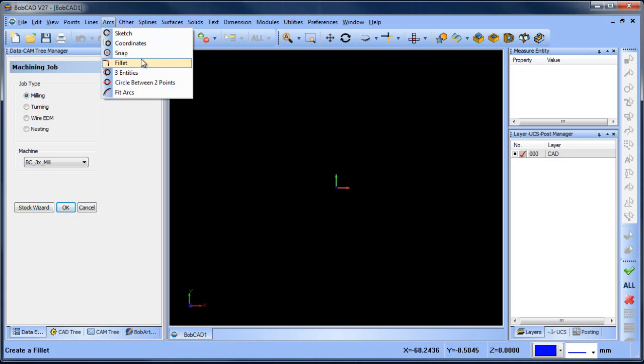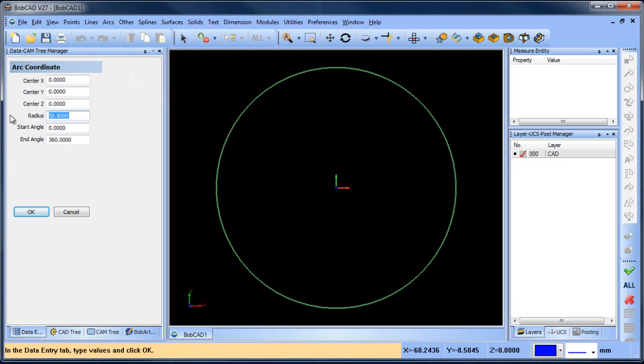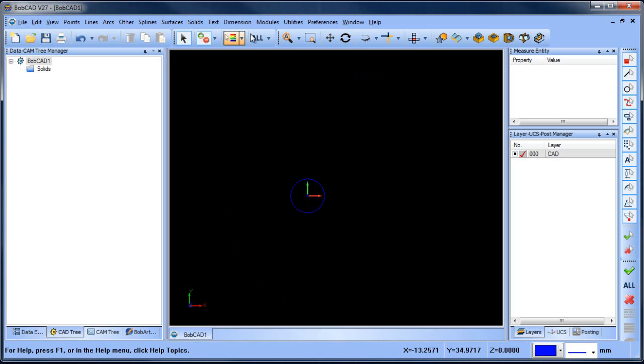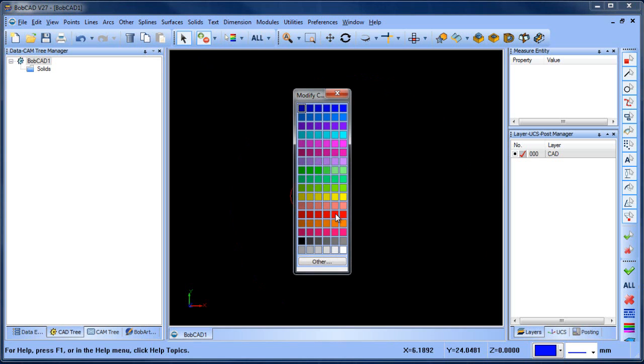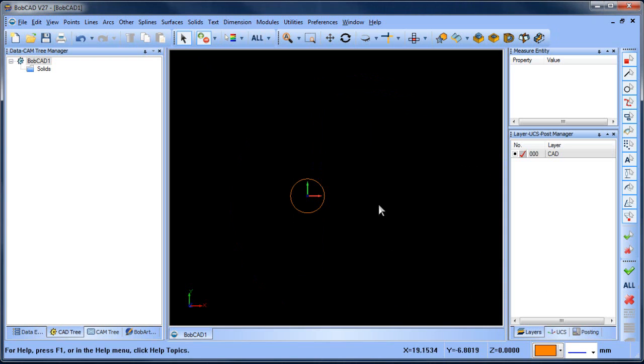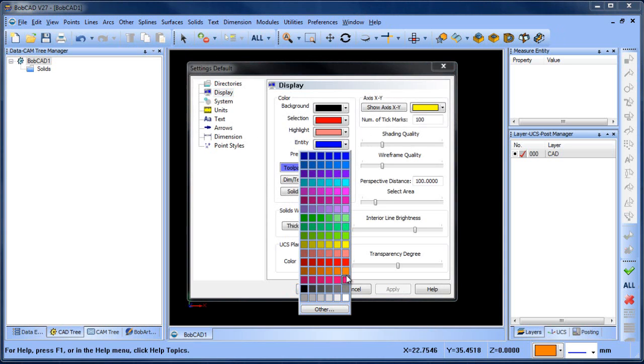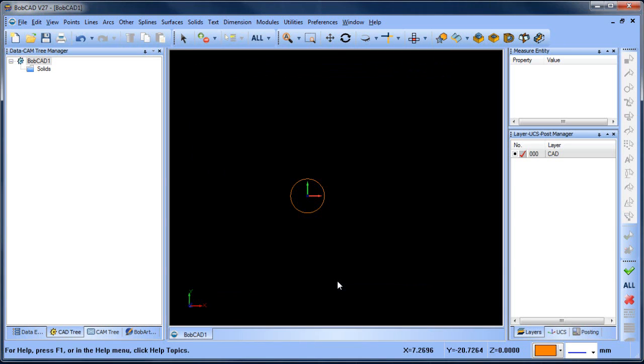So to start out with, we're going to create a circle. Create a circle that is this size. Oh, you know what? Let me change my color that I'm drawing with. One of the things that you can do is go to your default colors, and I'm going to just change this to orange. That way, every time I start up a new file, it'll start with the color orange. Alright, so we got one circle there.